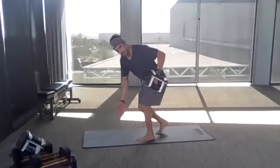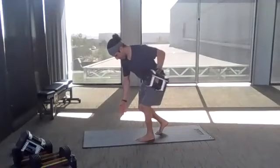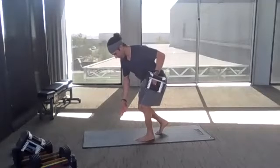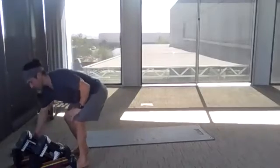Lock it in. We're breathing. Last few reps for 5, 4, 3, 2, 1. Gotta give you the slow count. Come on now. All right, we're going right into our single leg squats.